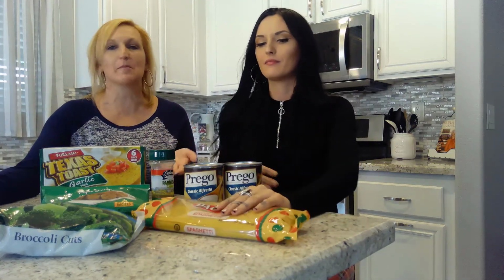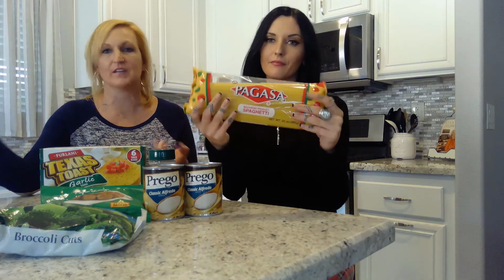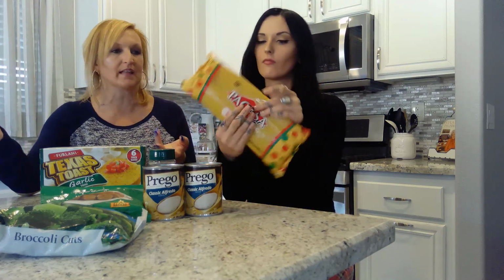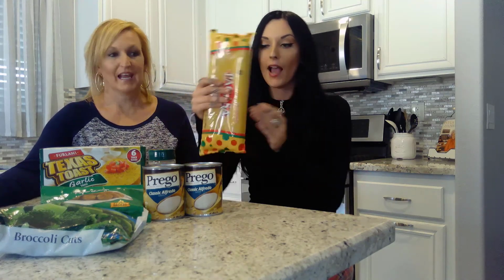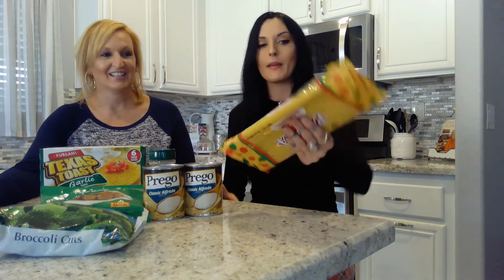So obviously any base of pasta is a bag of either spaghetti or penne or something like that. This bag is humongous. This is the biggest one they had, and we have 2 guys in the family that eat a lot of noodles. So we got the biggest bag, but this is just some spaghetti noodles. It says there's 12 servings in here, so for me, this would last me probably a month, 2 months. I couldn't eat this much pasta.